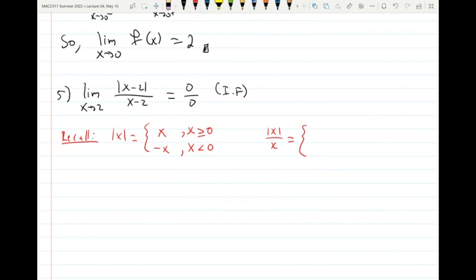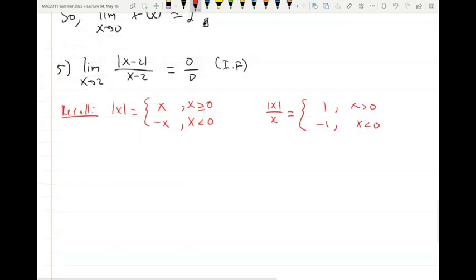So, this is a similar situation to what we have above. This is 1 when x is positive, and it's negative 1 when x is negative. This time we don't include 0 because at 0 this is undefined. Okay? So something like that is happening here. It's just that this problem is being translated to 2 instead of 0, but the same sort of outcome is going to happen. Okay, anyway, so the point is that we need side limits.